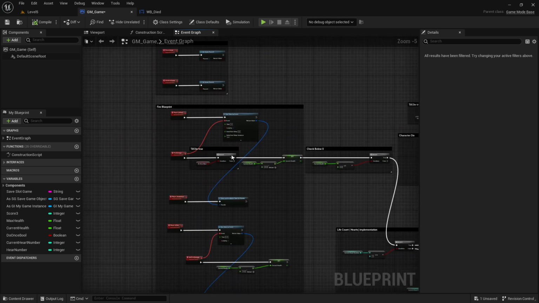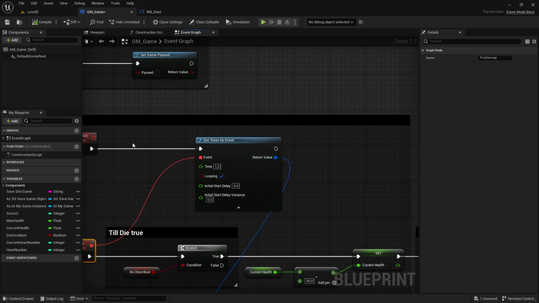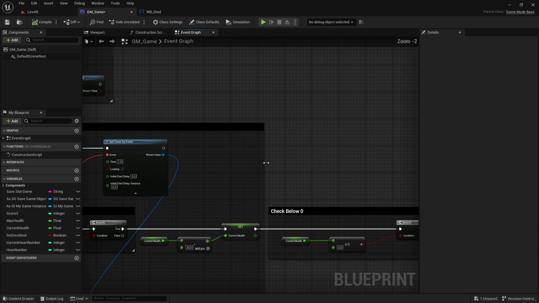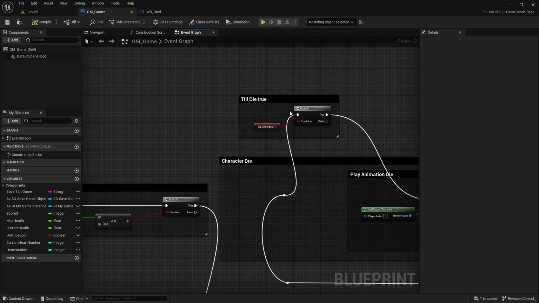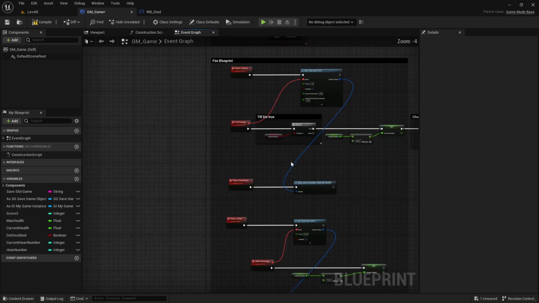How you can do it is by putting this at the start of this event, or you can put it here if you like, or you can even disable this event timer. So there are many options. This is just prototyping. So what you have to do is take this one out. You can connect this one directly here and put it at the start. It was just my fast solution.